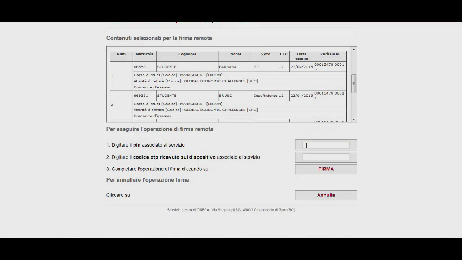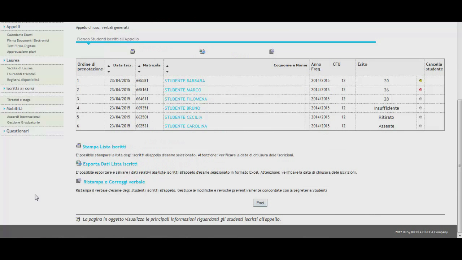The bottom part of the mask displays the instructions for remote signature. In other words, keying in the secret PIN chosen during the signature setup phase, consisting of 8 figures. At the same time, the button on the Info Cert token must be pressed so as to view the one-time password. Then proceed by clicking on Signature. After having keyed in the PIN and one-time password and signed the exam results report, the system brings you back to the previous page. The exam date will appear as closed.